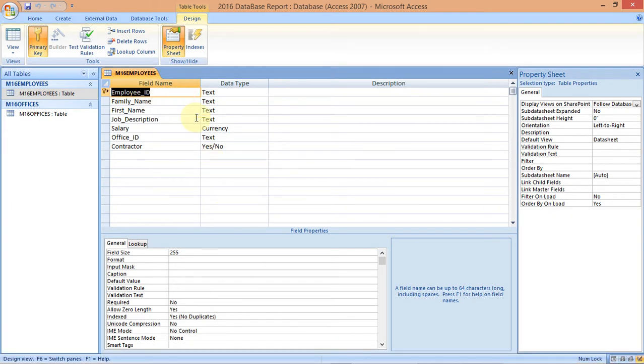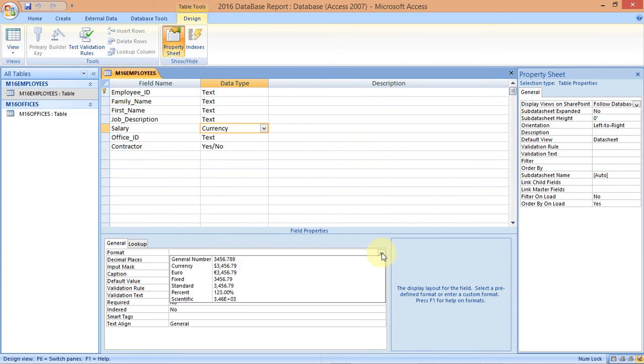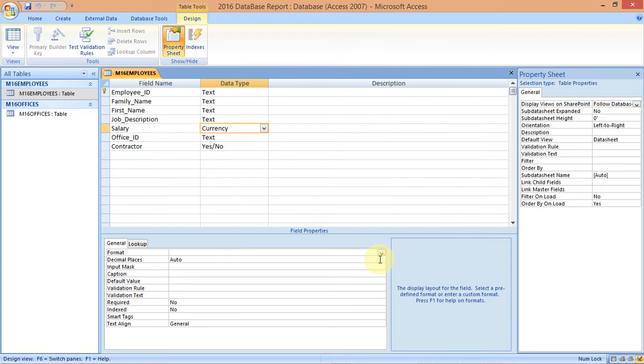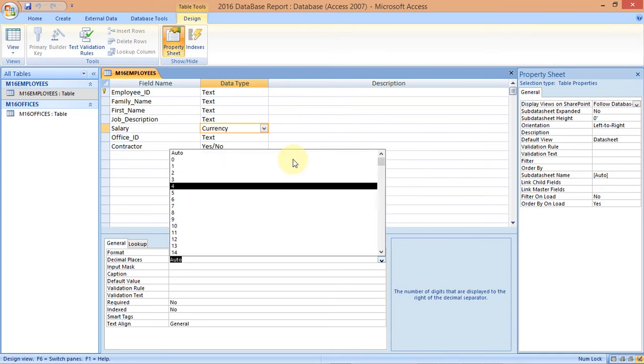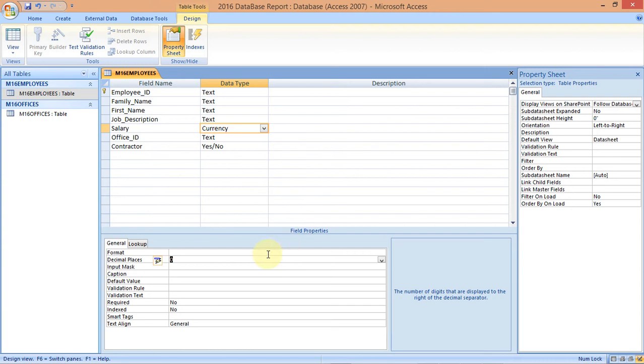So this currency, you can click here. So let's look at the format of the currency, because we should have no decimal place. So just click here. So this is currency. Okay, so decimal place. Take it to 0, show it to be 0, not auto. Okay, that's a good one. So at this point, I think I can just take a screenshot of this. Everything is okay here. So let's just go ahead and click OK.